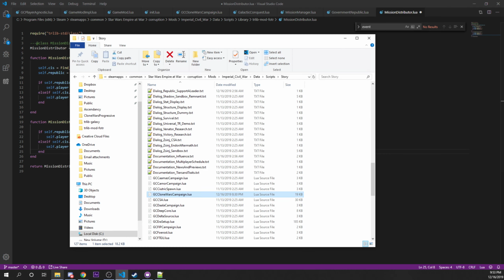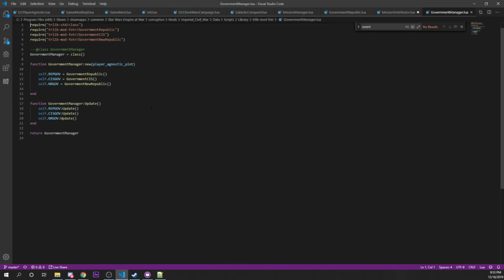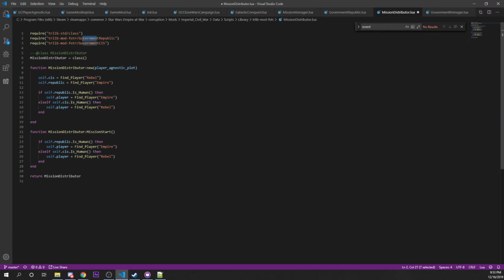And I guess we should open the government manager as well. Library for the Republic, government manager. Copy this and paste it here. See? We only need one of these. Then we are going from For the Republic to the Missions for Republic. Missions Republic. And Missions CIS. When our boys overseas are going to be fighting on the front lines.